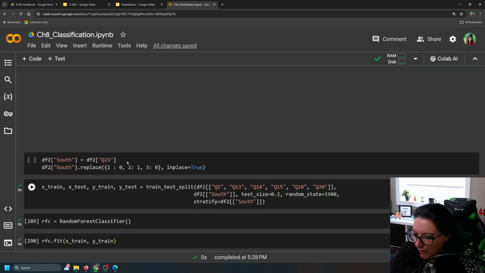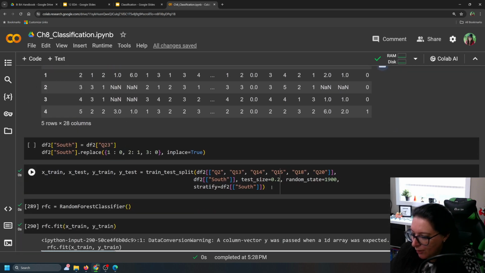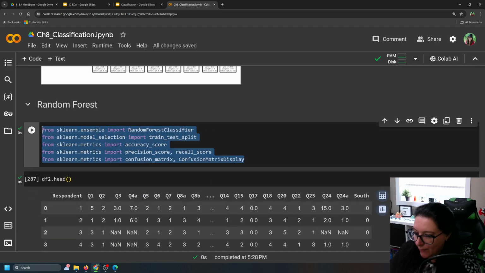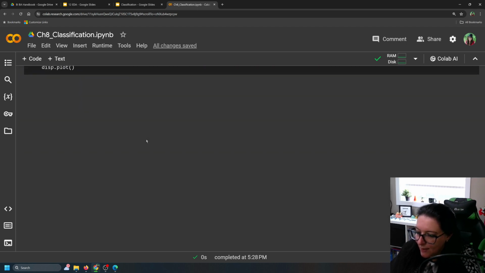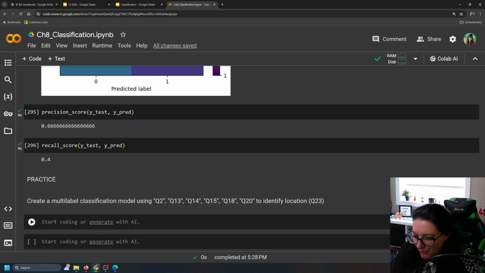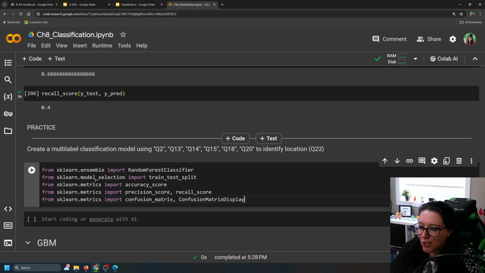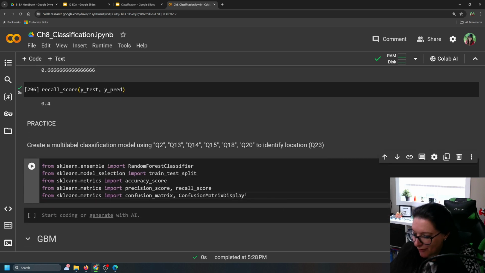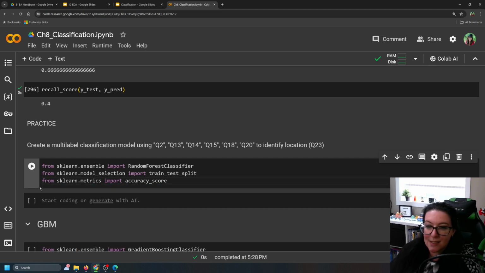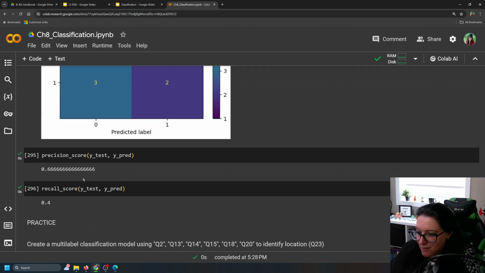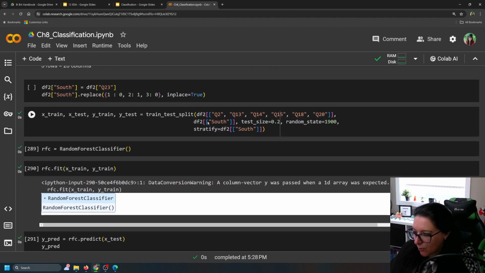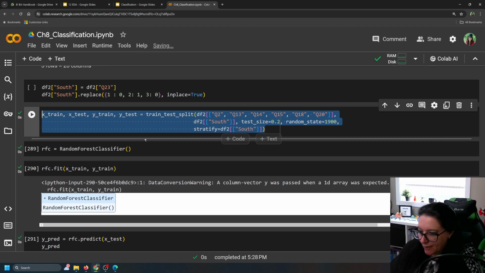All right, so to do that, we would first have all of our packages. Now I know you just did those, so we don't technically need them, but it's always good practice to put them all together in case you're looking at a chunk of code and you want to rerun a portion of it. Now notice this confusion matrix and the precision score we can't use because it is multiple labels, so let's remove that. And then as we're looking at the next stage of the process, we are going to pull our train test.